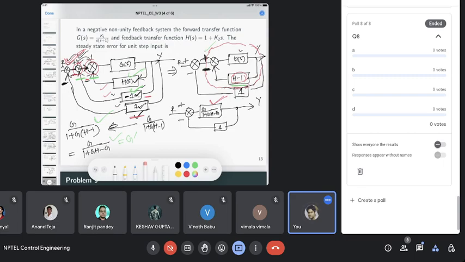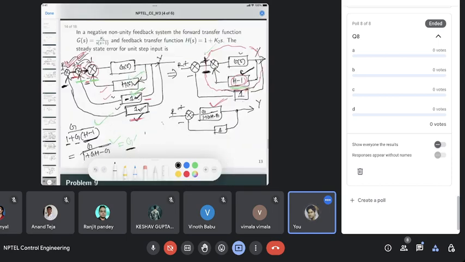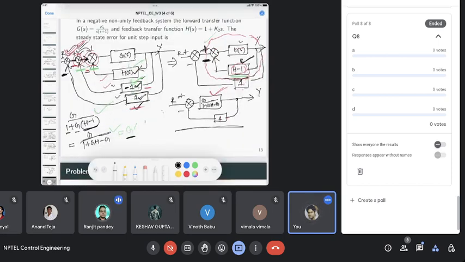So this is 1 plus G into (H minus 1), because H minus 1 is there. So you have G by 1 plus GH minus G, which is the G dash that we want to find, right? Then the system is simplified to this one. After simplifying that, G by 1 plus GH minus G comes out. You understand how you get that, right?